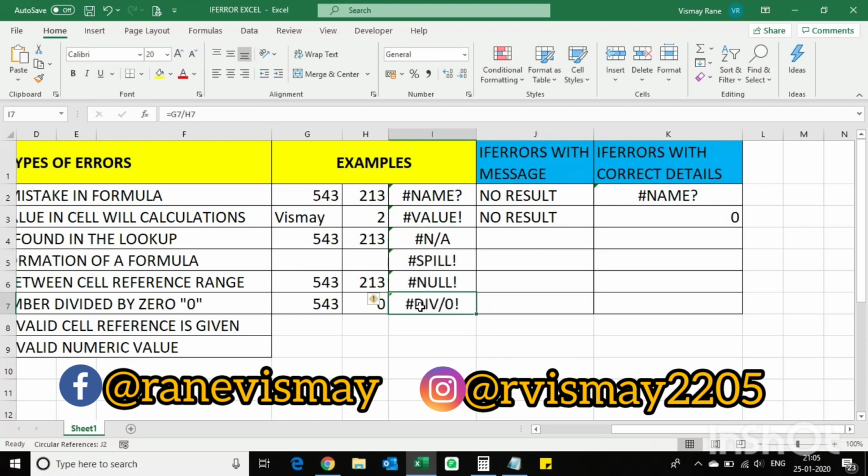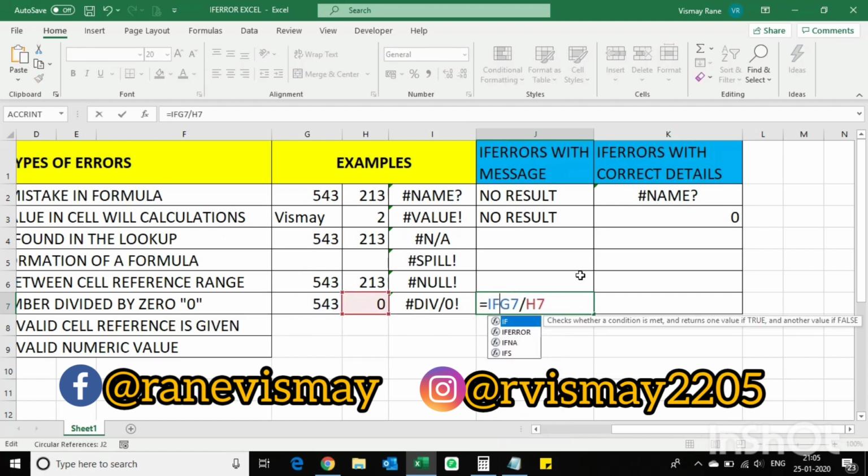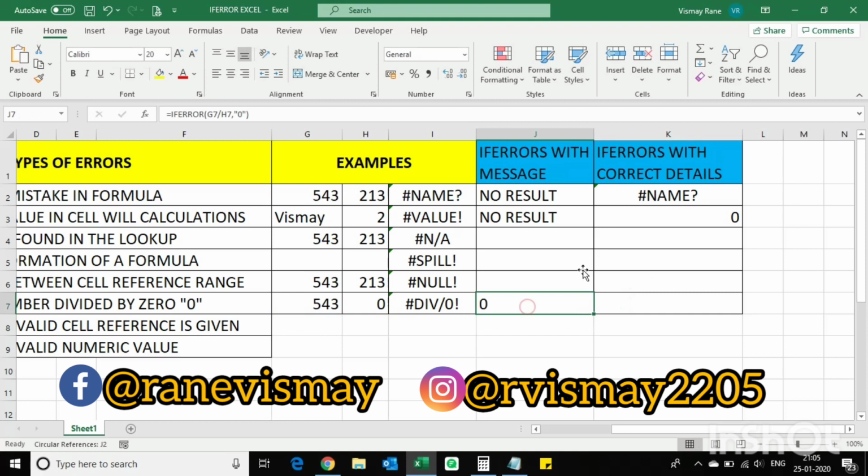Suppose I'll directly jump onto this division. I'll copy this formula from here, I'll paste it over here, I'll press F2 to type in the cell IFERROR, this formula, comma, I'll directly say 0. I just want to type 0, enter. See, now this was when there is an error, you want to show a text message.